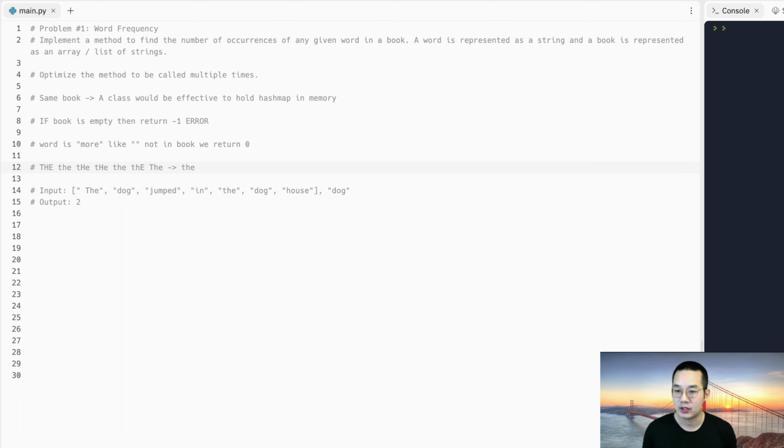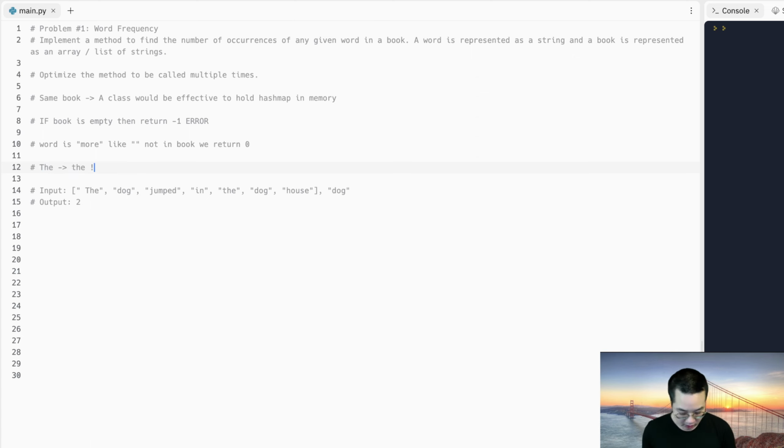But for all other cases, I don't believe that we should lowercase everything and make it part of the same word, because we're looking for the same word. This is not the same word. "Tahi" is not "the."